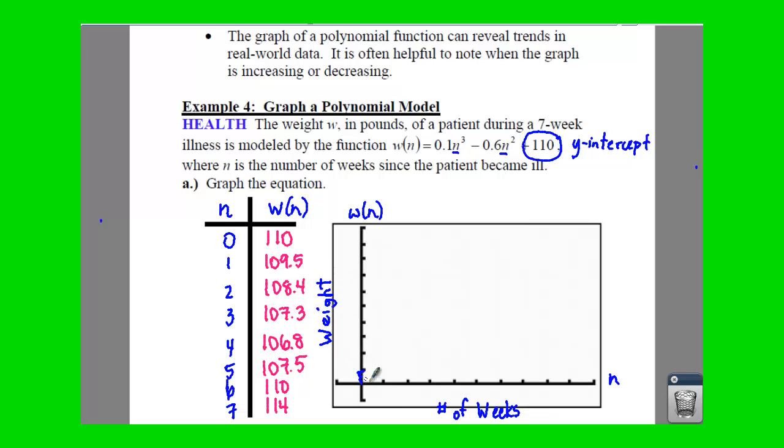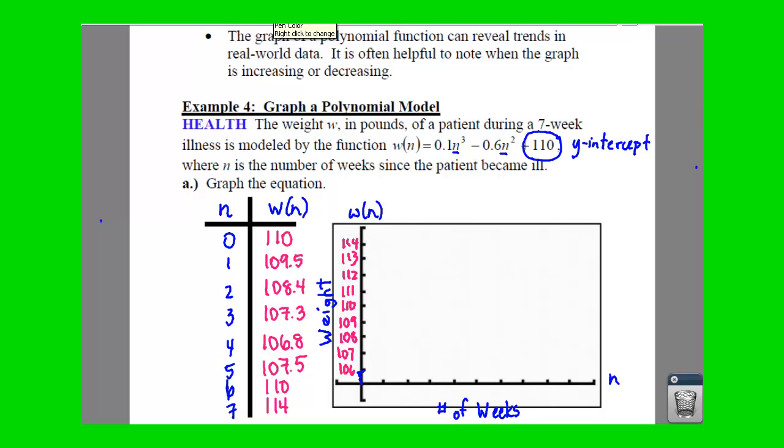And what we should do is label your y-axis similar to whatever these start at. Well, the lowest you go is 106.8. So we're going to make this a 106 right here. Whoops, dang it. Change colors. Pink. So this will be 106, 107, 108, 109, 110, 111, 112, 113, 114.